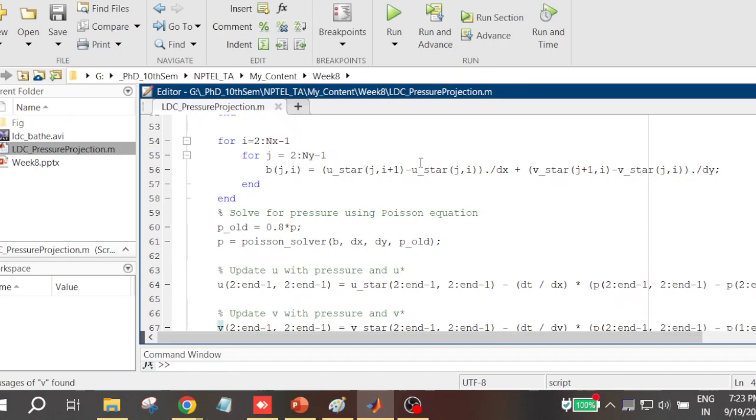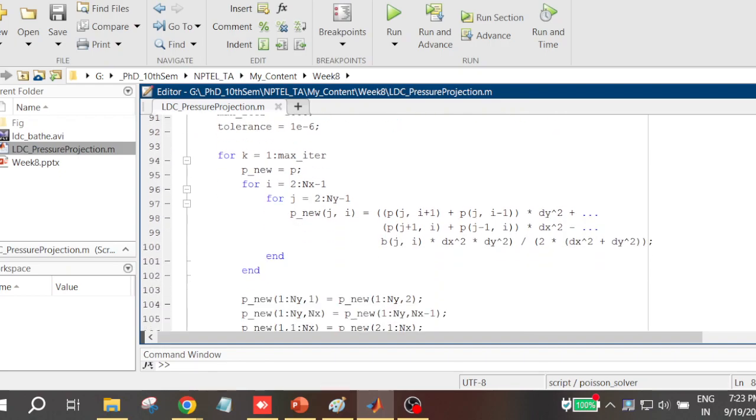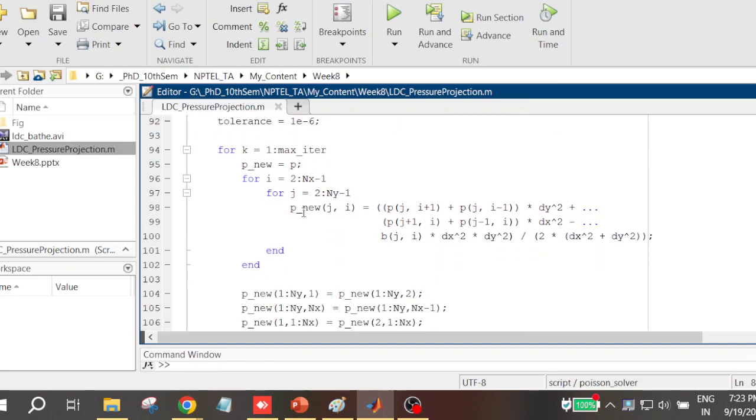Then I'm calculating this, which is nothing but the divergence of u star. I'm writing it as p, and I'm then passing dx, dy and p hold, along with the RHS term of the pressure Poisson equation, this is b, to a pressure Poisson solver. This is the definition of that pressure Poisson solver here. I'm just doing a Gauss Seidel method here. Del square p is equal to this b, whatever I had passed in here. So this is how you really implement this.